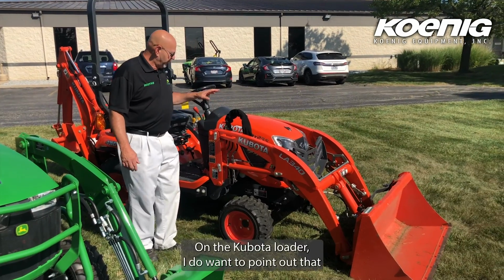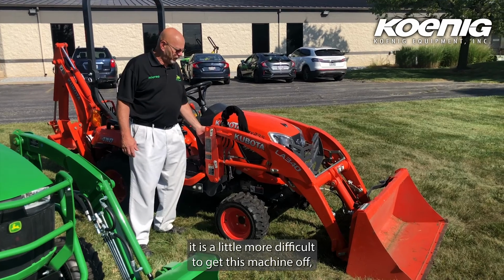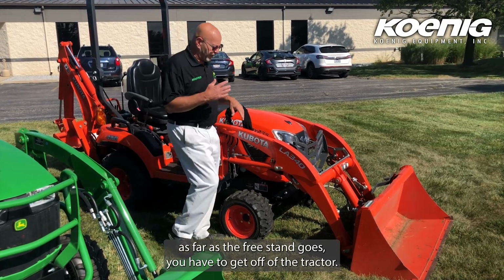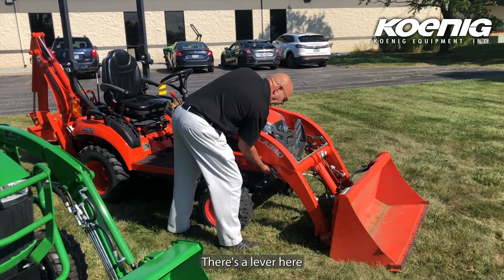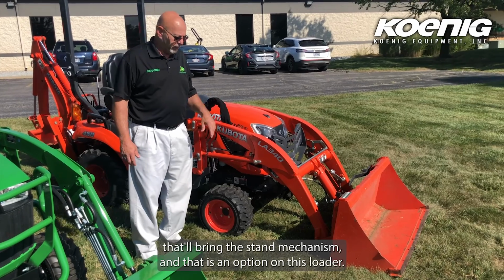On the Kubota loader, I do want to point out that it is a little more difficult to get this machine off. As far as the freestand goes, you have to get off of the tractor. There's a lever here that'll bring the stand mechanism, and that is an option on this loader.